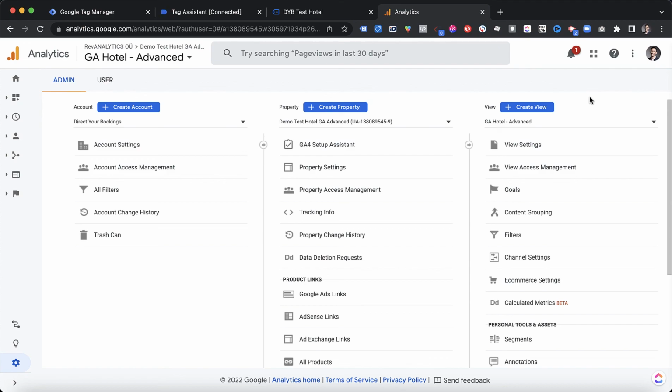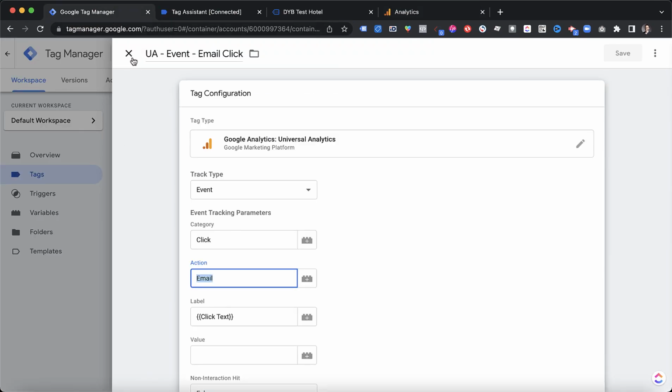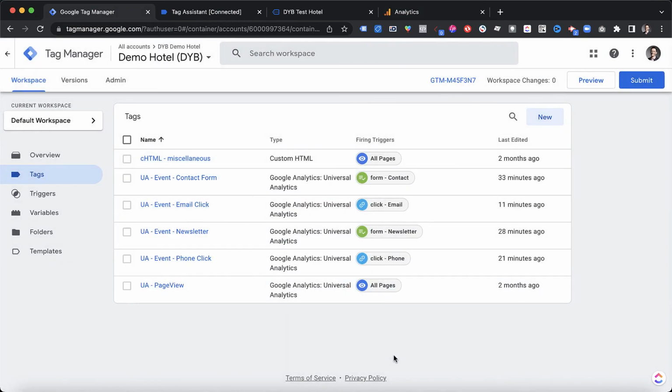You can do so much more, and so many additional things, when you have this kind of granular approach to your data. It's going to be very, very useful on one side, but on the other side, as you have seen, it's super easy to set up, especially with a tool like Google Tag Manager. So yeah, that's pretty much it.